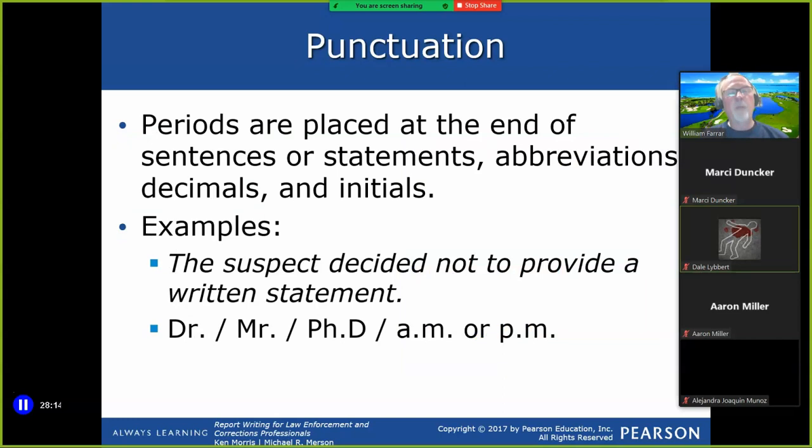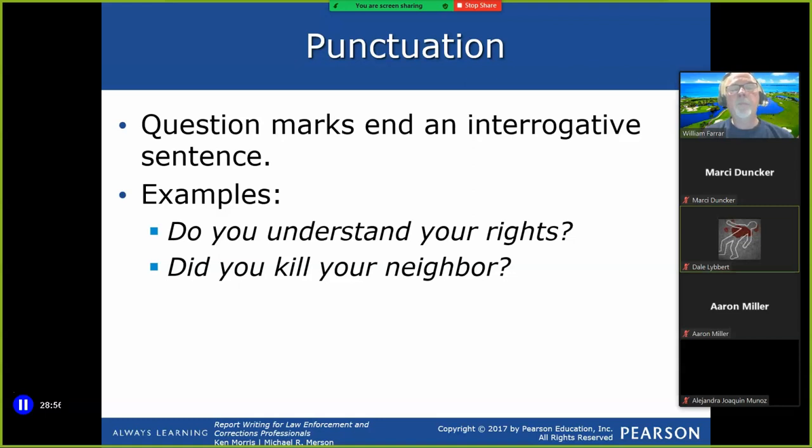So a couple of examples. Periods are typically at the end of a sentence, right? Or statements, or when you abbreviate, and we don't like to abbreviate unless it's like doctor or something like that, or AM or PM. So, some examples could be, again, doctor, Mr., PhD, AM, PM. These are just a couple examples, and then putting a period at the end of your sentence. And it's not the end of the world if you forget some of these little things, but remember, when people read this, you want to try to catch as many little things as you can, right?